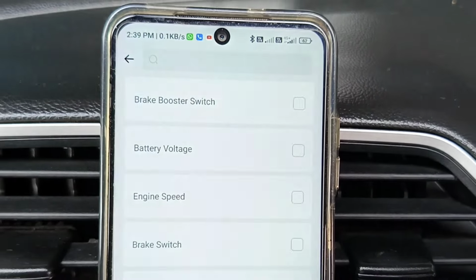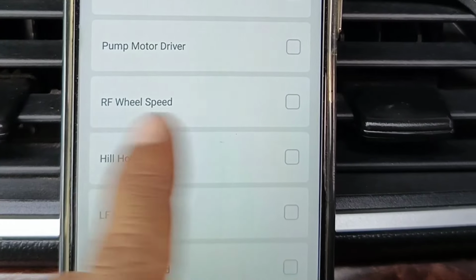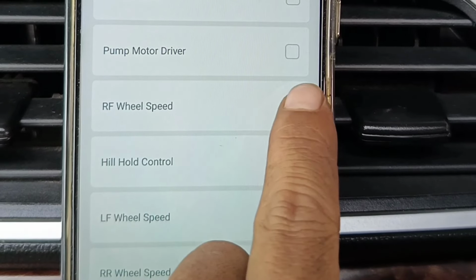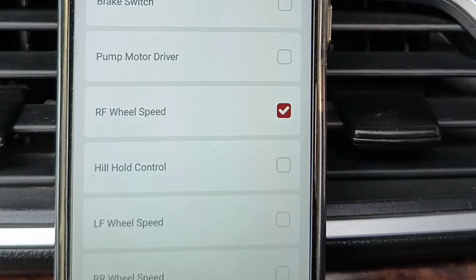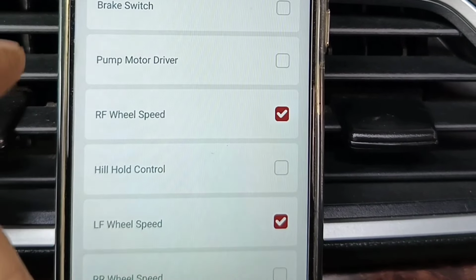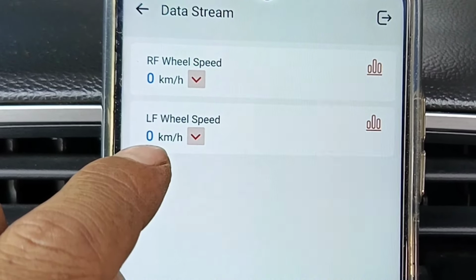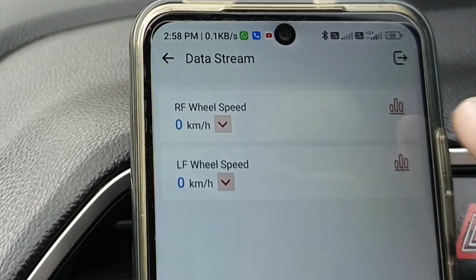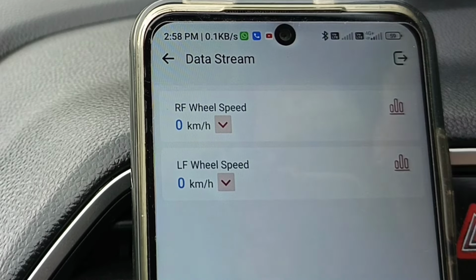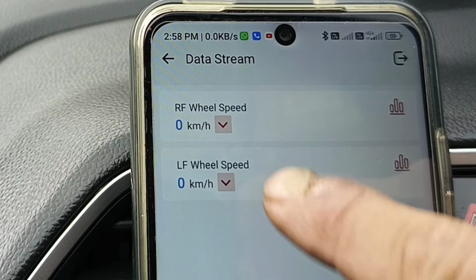Let us read live data stream. This is RF, which is the right front wheel speed sensor, that is the driver's side. We have a problem with the left wheel speed, so I'm going to compare these two. This is for right front wheel speed, and this is for left front wheel speed. I want you to focus on these two data bits. The top one is for right front wheel speed. We know it is good. The bottom one is for left front wheel speed. We know that we have a problem with this circuit.